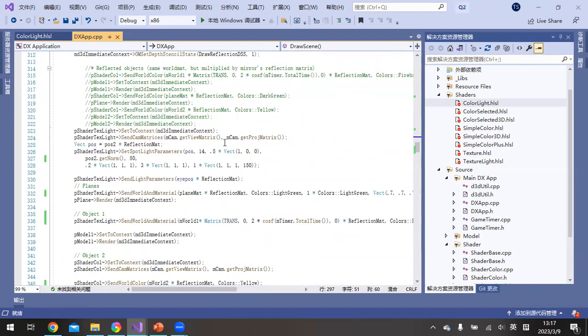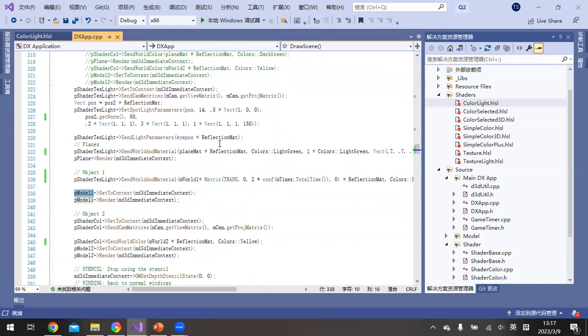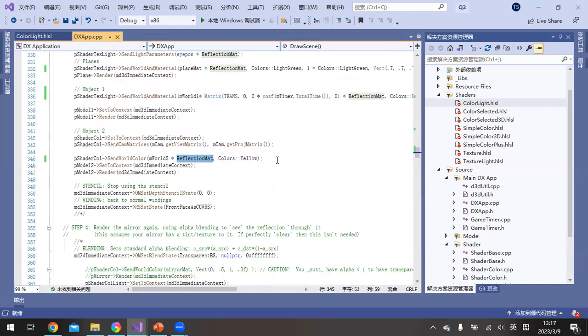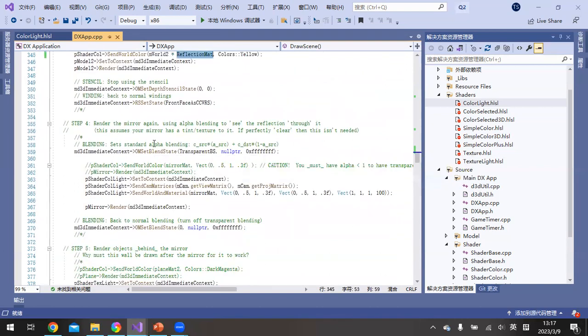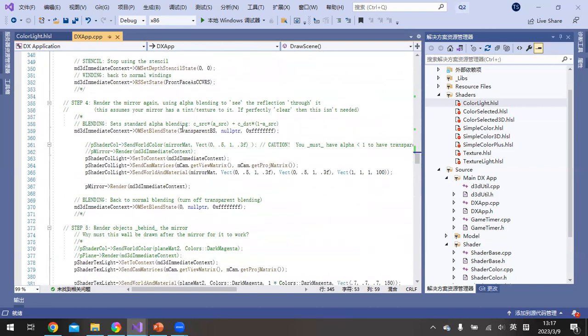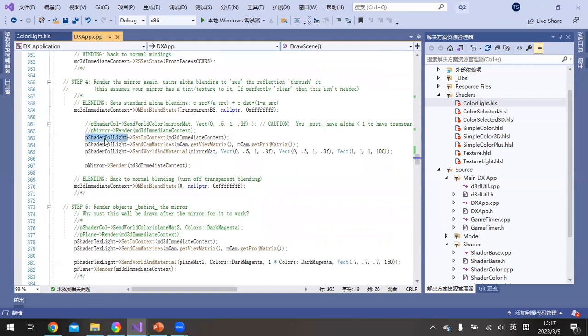texture for the plane and model 1. But I need to multiply by the mirror reflection matrix for them here and here, and render the mirror again, using alpha blending, also using the color light.